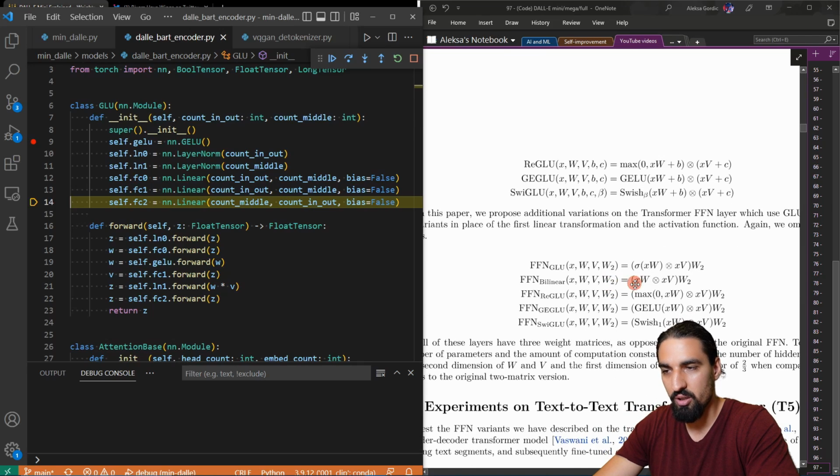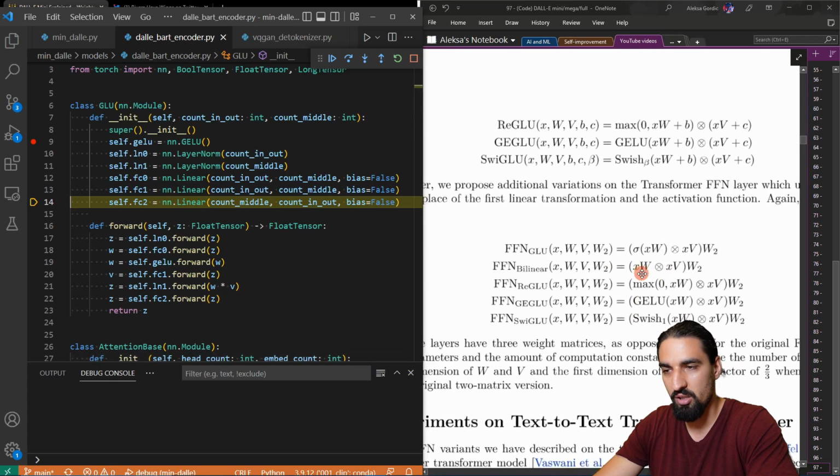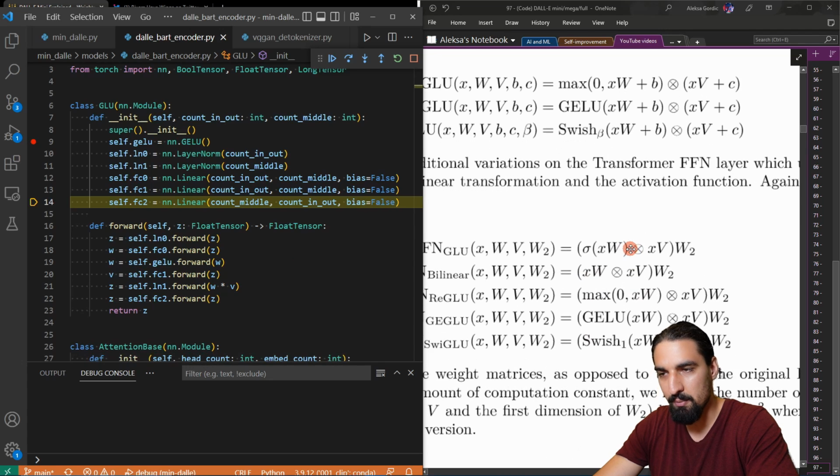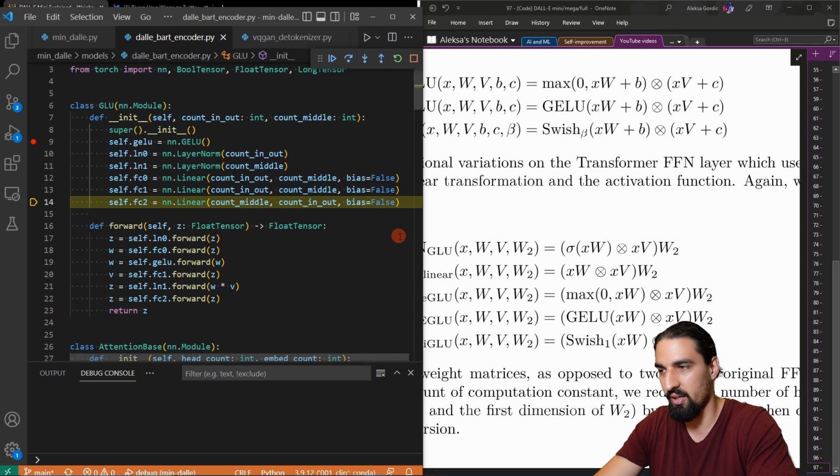So you can see DALL-E Mini ended up using this variant here. And let me just convince you that that's indeed the case. So we get the input X, and then we pass it through layer norm. Ignoring that part, we then pass it through a linear layer. That corresponds to basically this bracket here. And after that, we pass it through GELU, so that's this part, the sigma of this.